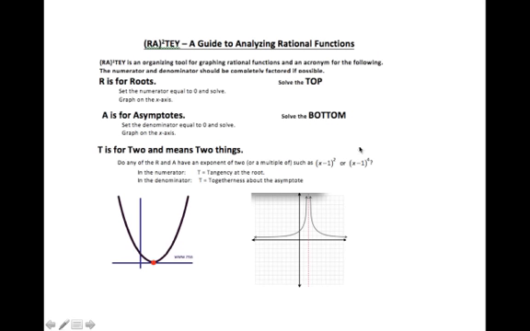If you have your squared or raised to the fourth power factor in the denominator, T is for togetherness at the asymptote. So you've got a vertical asymptote. What that would mean is that you have your function, and if one side is approaching it going up, the other side is going to come away from it going down. So they will both be going up as they approach the asymptote, or they could both be going down as they approach the asymptote. They're going to be going together on either side of the asymptote.